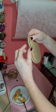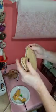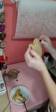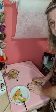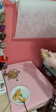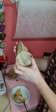But you can take the excess off with your hands. Just be careful not to burn yourself. So, if you can see, it's glued down only on the bottom part. And here on the top, you have an opening. Tem que só esperar esfriar pouquinho a cola pra mostrar a abertura. Now, we're going to wait a bit to let it dry. It's going to look like this once it's dry, with an opening for the pocket.